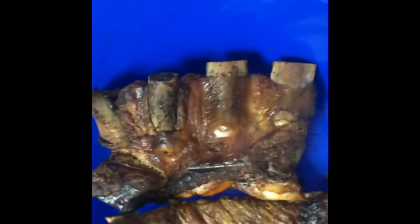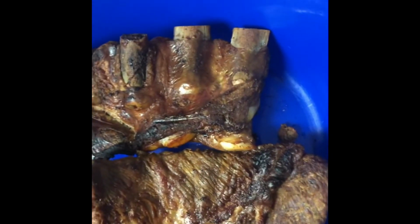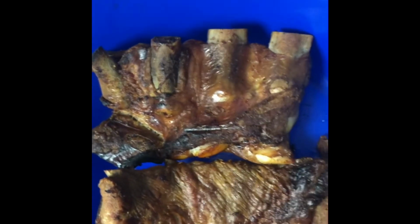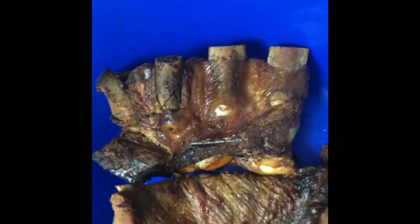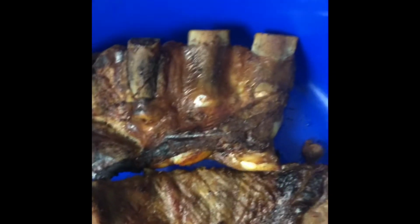It came from the grill. That's how it looked. I don't eat barbecue sauce, but if you do eat barbecue sauce, you put it on the grill and you grill it with it. But I don't eat barbecue sauce.